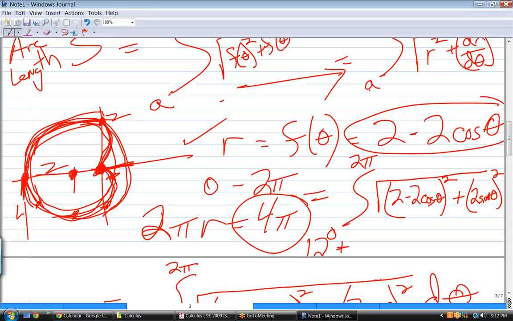In fact, they said the circle of radius 5/2. Why they used 5/2, they don't say. But a circle of radius 5/2 would have a circumference of 15.7. I see. So I guess the explanation is, if I were to make a circle similar to this cardioid, it would not have a center right there. It would have a center over here. In other words, a center closer to 5/2 than 2. I see. And it would look something like that, and it would have a circumference very close to the cardioid, 15.7 instead of 16. Yeah, right. Makes sense. But even still less. Yeah, still right. All right, that's probably a good place to stop.